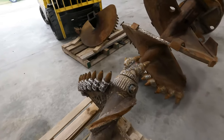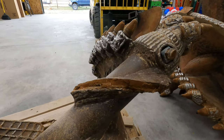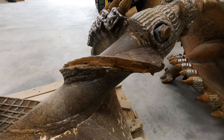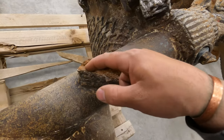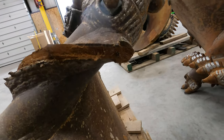This one, as you can see, snapped right off. And I'm not really sure why that would have failed like that. That's pretty crazy. So I've kind of inspected it. There are some things that look a little strange. There's kind of a void right here. There's a weird looking spot here.